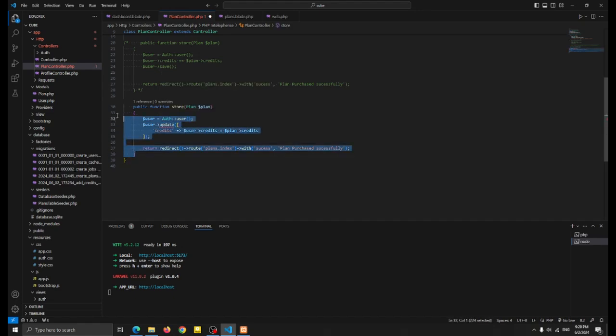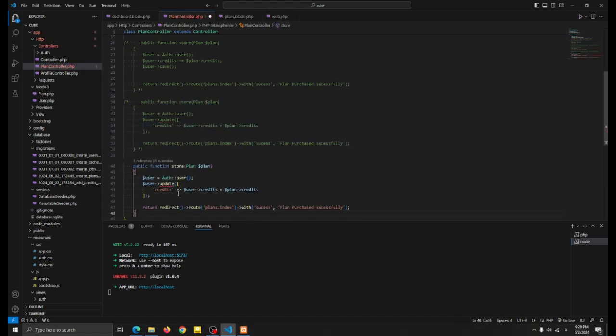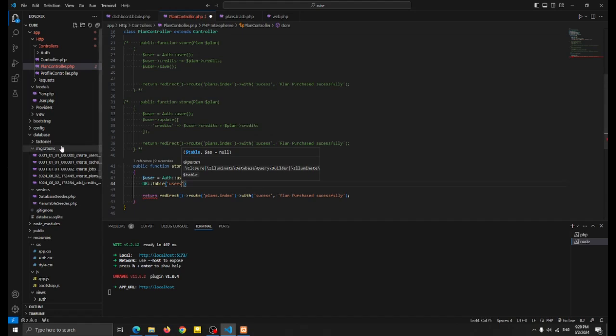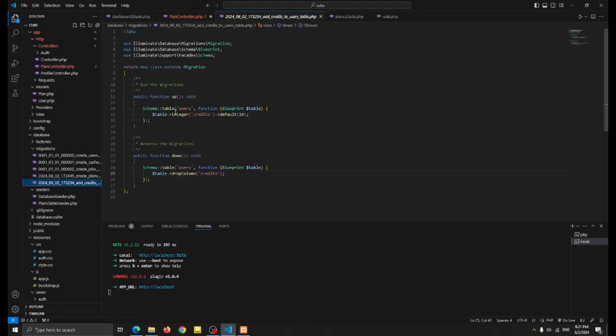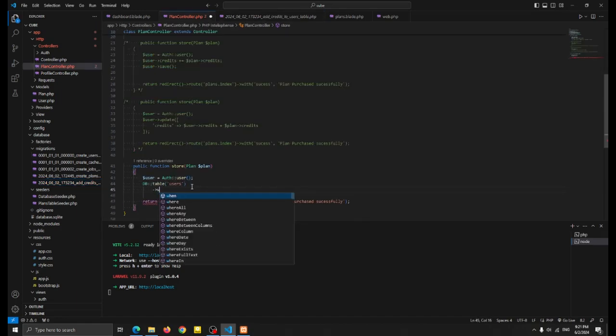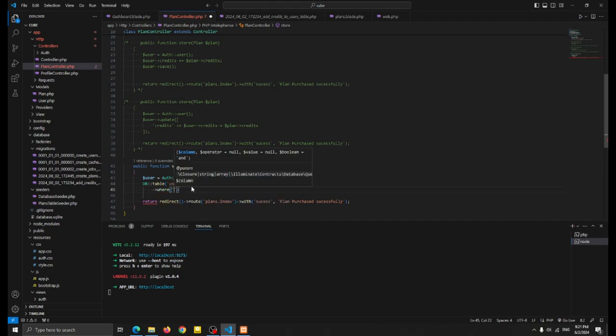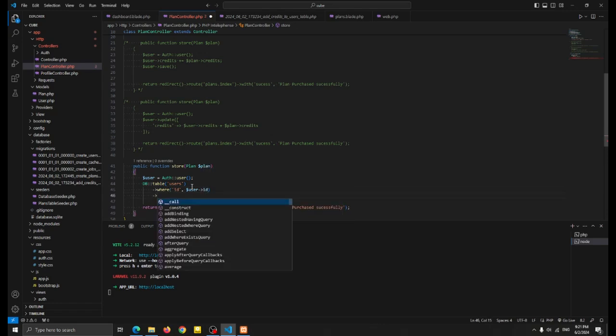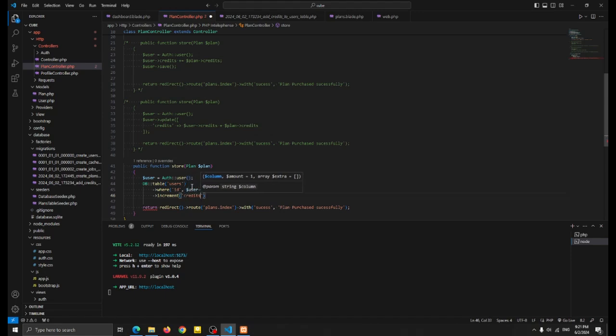The last way you can add, instead of this save and this update, if you don't like it, to add the credits for the user. The last way, let me just show you fast, is to call a database facade. I'm gonna call this table that we just created, if you remember, users. If you remember here, let me just show you that we added a default of 10. I'm gonna call it, and I'm gonna add this where ID, the user ID, of course. Okay, and now let me increment or increase it. Increment is the same meaning as increase it, guys. So I'm just gonna add increment or increase this credits with this plan, or I'm sorry, this plan's credits.